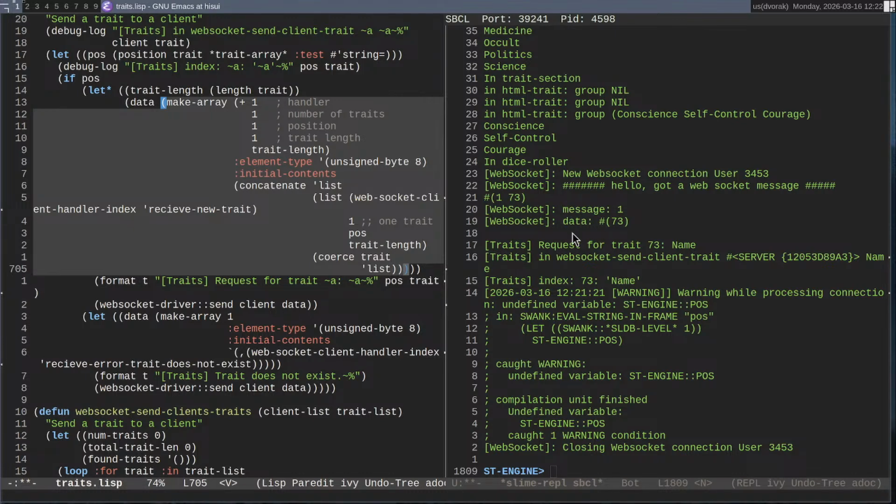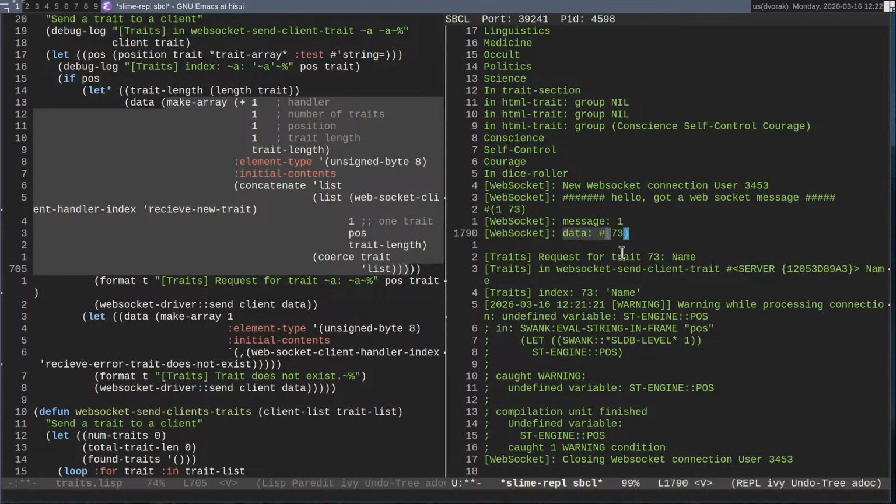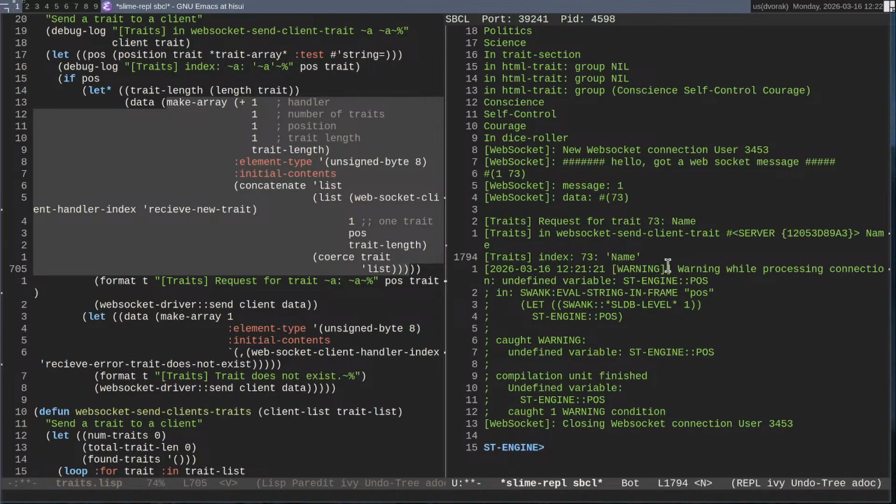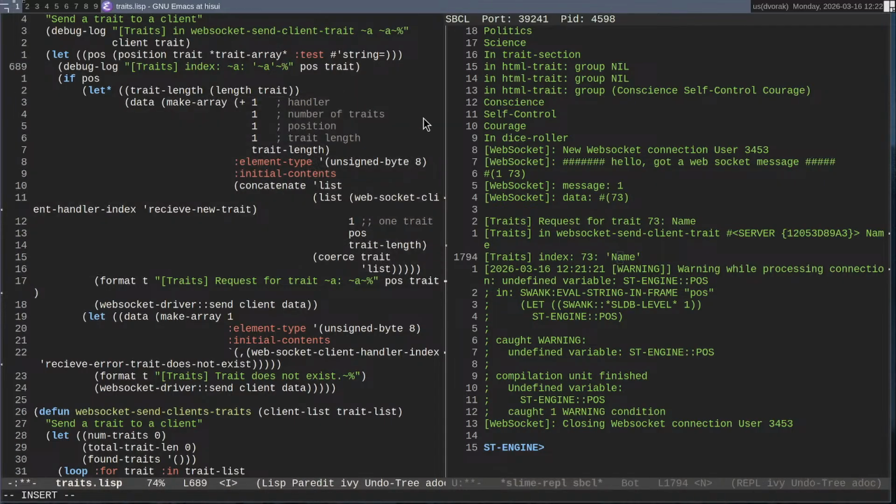Okay, so WebSocket client data 73. Request for trait 73 name. In WebSocket client, we've got the object and we've got name. Index 73 is name. It should be 4. Name pos len a.